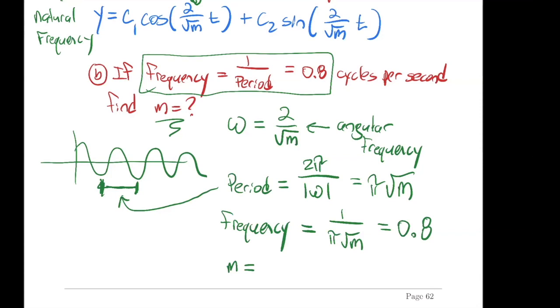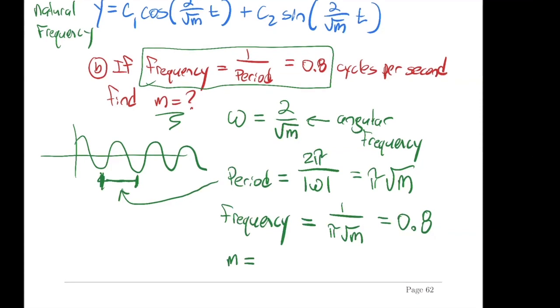Yeah, so I'm getting something that a couple of other people are chatting in. So I got 0.158 kilograms if you were to solve for the mass here. And so solving for the mass, bring that over there, bring that over there. I think you would actually have 1 over pi times 0.8 squared. And I think that winds up being 0.158 kilograms.